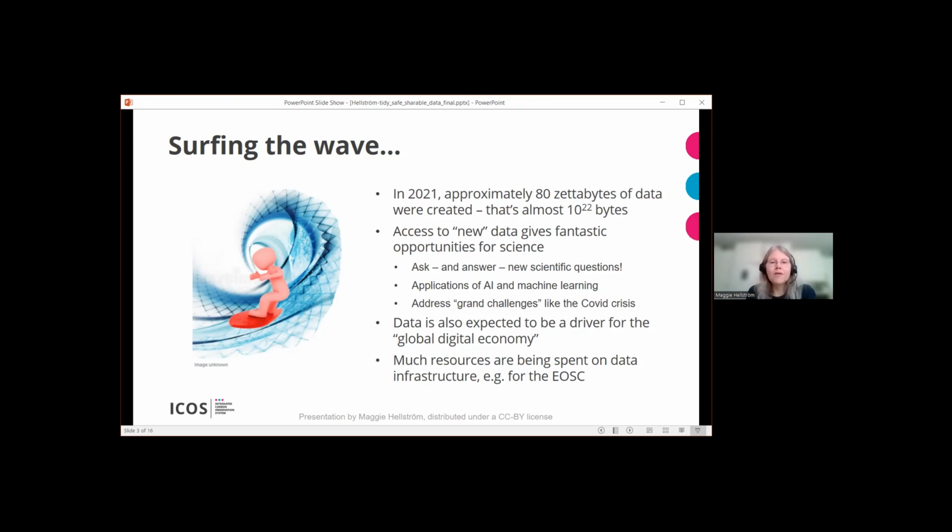And sometimes in quite new and ingenious ways of combining things and seeing correlations that no one had thought about before. So this is really a fantastic opportunity for science, and not least this COVID crisis has shown that when people are pooling together and sharing data, also with others in other disciplines than their own, you can very quickly make great steps forward towards both asking and answering scientific questions, helping both researchers in basic research, but also society as a whole to understand what is going on.